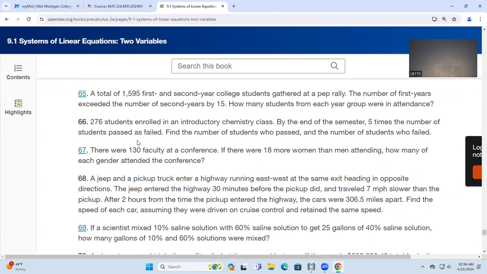So 66 says there are 276 students enrolled in a chemistry class. 5 times the number of students passed as failed.